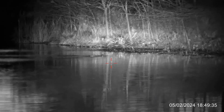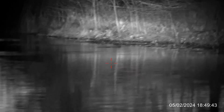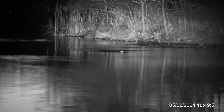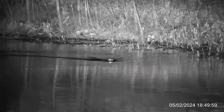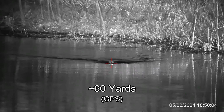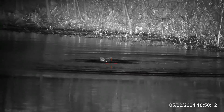And here I've moved back to where I shot the original video panning over the lake, and I'm actually standing out on a little dock extended out into the water, and I've got a beaver coming in from the far end from where I was standing previously. Nothing else out in the water. Get zoomed in a little bit. This will be a nice down the throat shot as he's coming towards me. Perfect shot, got a body. Curly shuffle, and he is done.